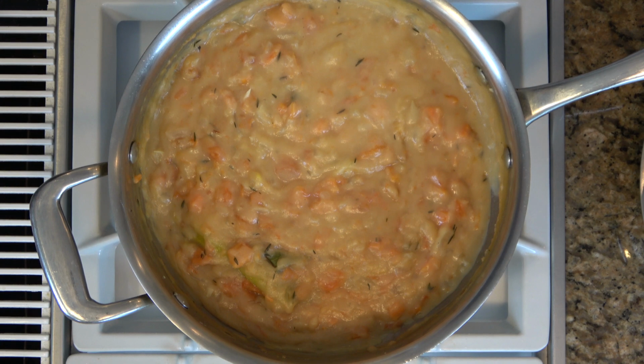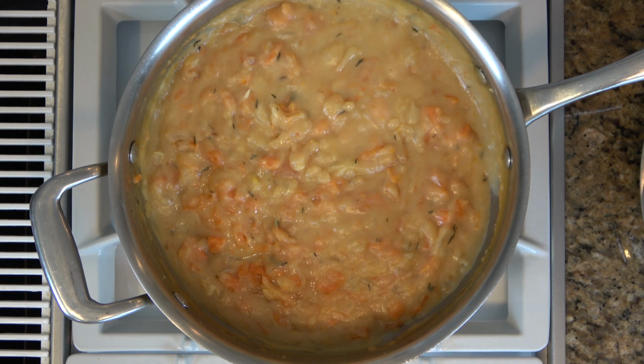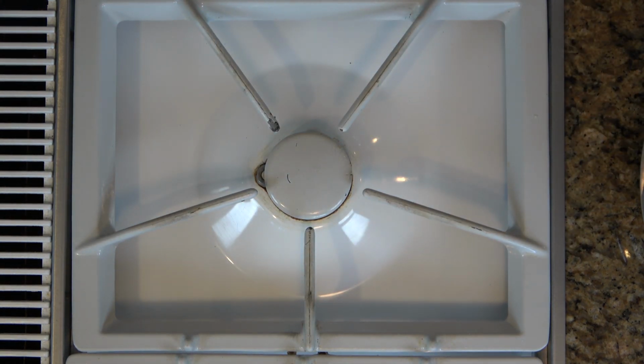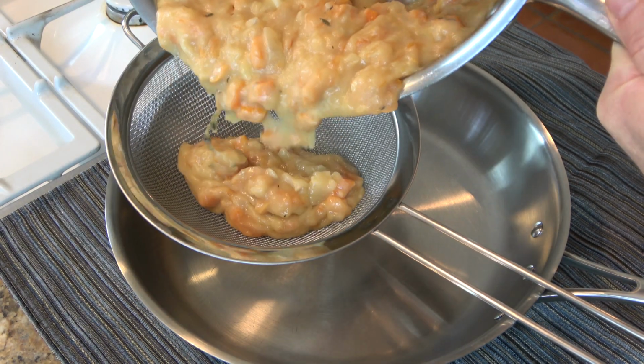Okay everybody, so this has been reduced for 1 hour. It's nice and thick. Go ahead and remove the bouquet garni. The tomatoes, the onions, the carrots, the garlic, the herbs, the chicken stock, everything reduced really nicely. Now go ahead and grab a fine sieve and another saucepan. Pour the sauce into the fine sieve.